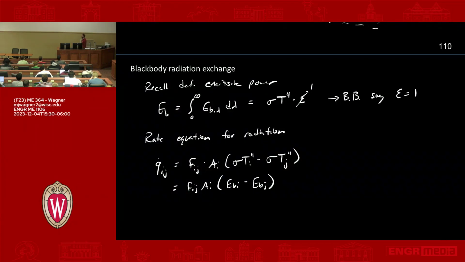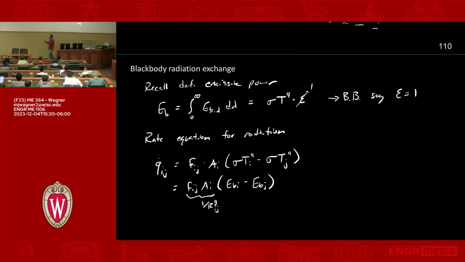All right, and we do this, and like usual, what we can see from this is that there's maybe an analogy with our circuit again. You have this potential, EBI minus EBJ, and then you have some resistance associated with it. So we kind of got into this a little last time. But what you say here is this thing out front, this is 1 over RG from I to J. It's my resistance. But now I have this potential, the EBs. They sort of look like the temperature potential in a lot of the other rate equations that we've used.